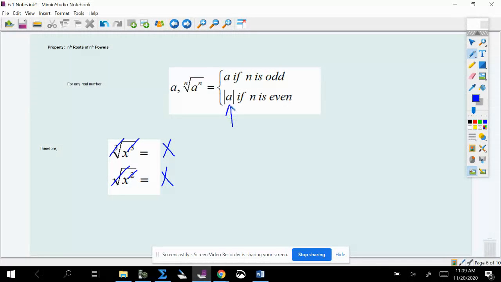I am not going to make you write the absolute value. That's just making sure that it's positive. But I do expect that you understand the root and the radical will cancel out. So if it was a fourth root and a fourth power, fifth root and a fifth power, they do cancel.